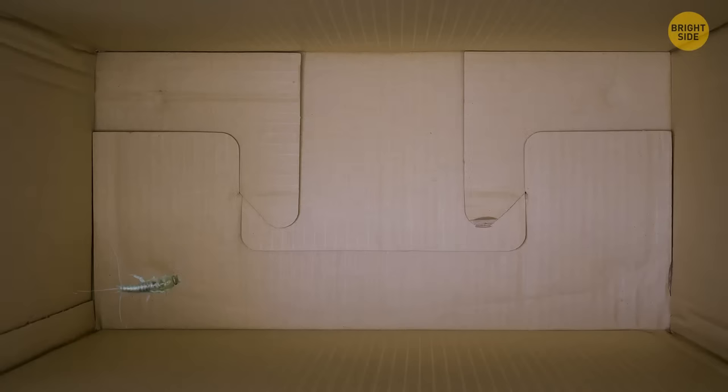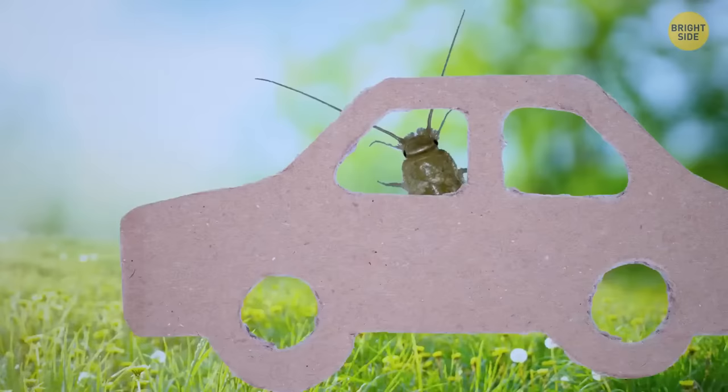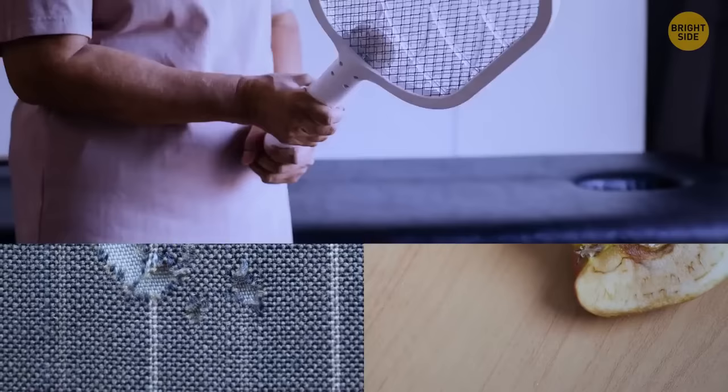You're unpacking a box and surprised to see some silverfish inside. It's a popular place for them, providing shelter and a comfortable way to travel. Paper and cardboard have a high starch and sugar content, providing them with an endless food source. They are incredibly elusive and can lay dormant for long periods. They're harmless to humans but can damage clothing and contaminate food. You'll want to remove them, as they lay up to three eggs per day and can live for eight years. As their numbers grow, predatory bugs will soon follow.